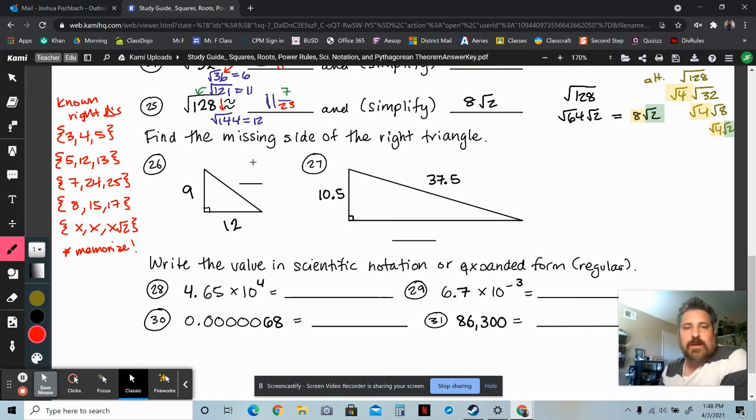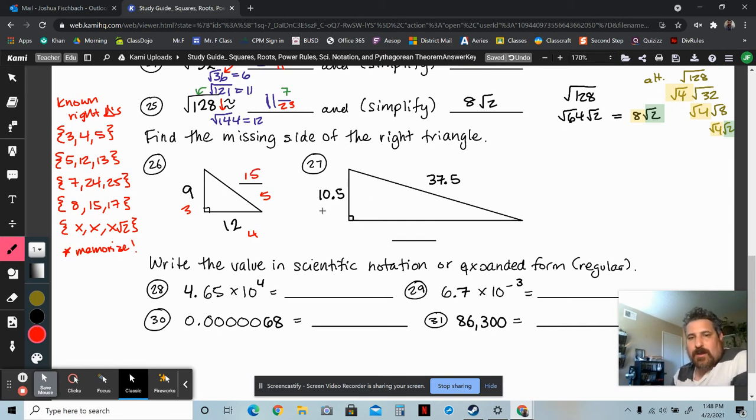Okay, now how can we use these things to help us? Well, 9, 12, something. I hope you're noticing you can divide both of these by 3, right? So isn't this basically a 3, 4, 5 right triangle? It's just that it's been enlarged by a scale factor of 3. 3 times 3 is 9, 4 times 3 is 12, and 5 times 3 is 15. So the answer here is just 15 units.